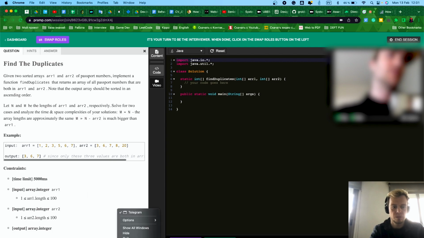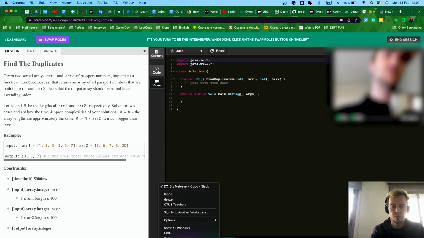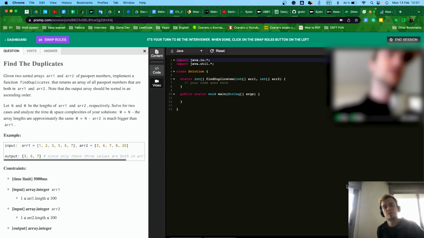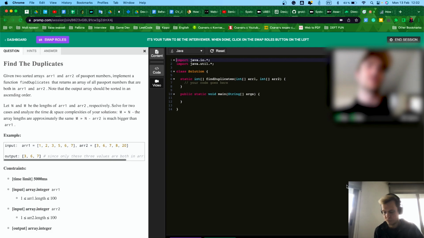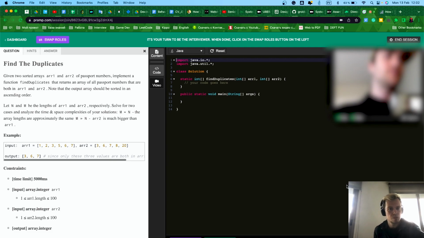Let n and m be the lengths, respectively. Solve for two cases and analyze the time and space complexity of your solutions. First, M not equal to N, where array lengths are approximately the same. Second, array two is much bigger than array one.